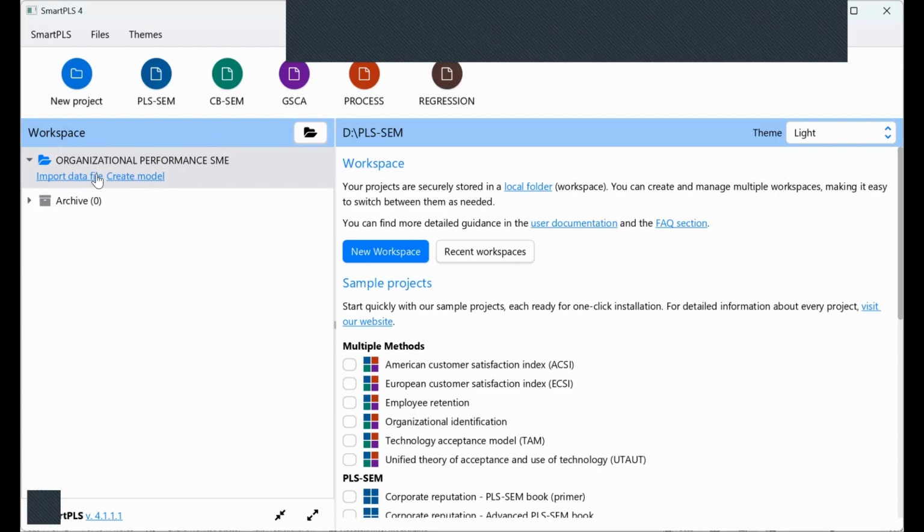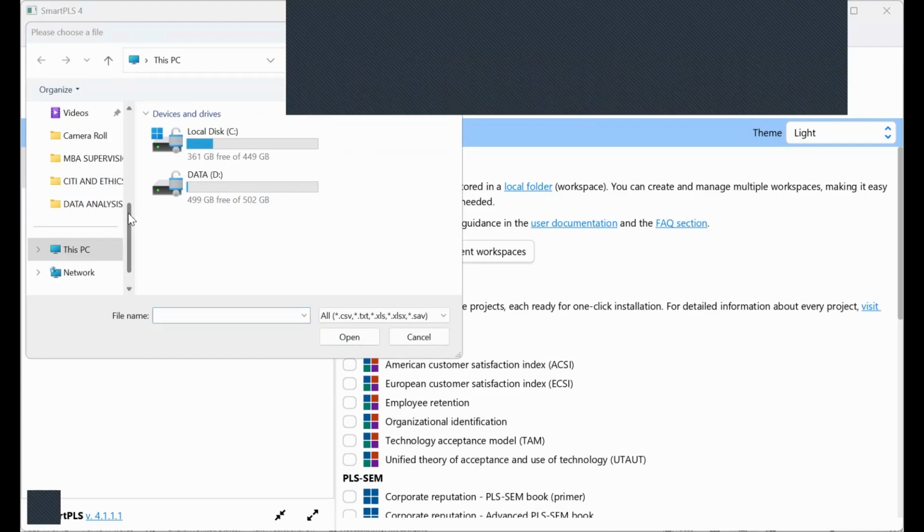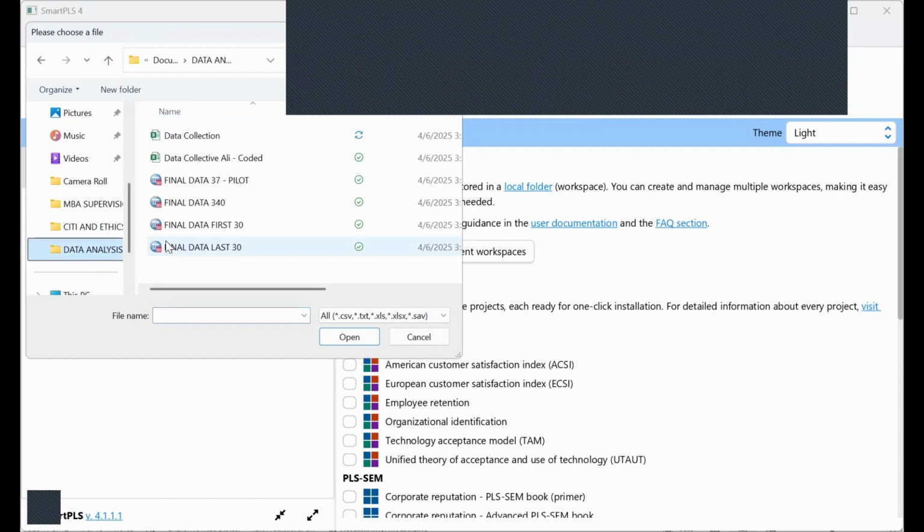Then we have to bring in the data, import the data file. How can we import the data file? We click here, then redirect to the folder where you kept the data. In my case, I kept it in the data analysis folder.